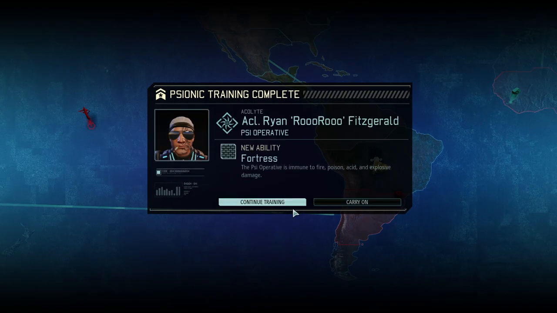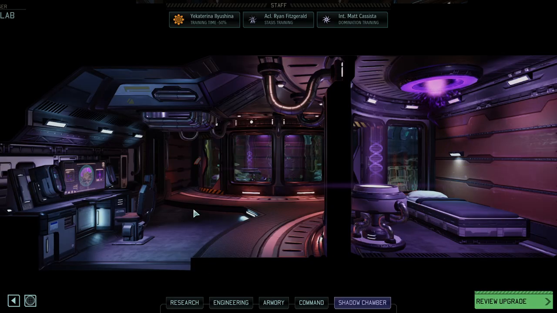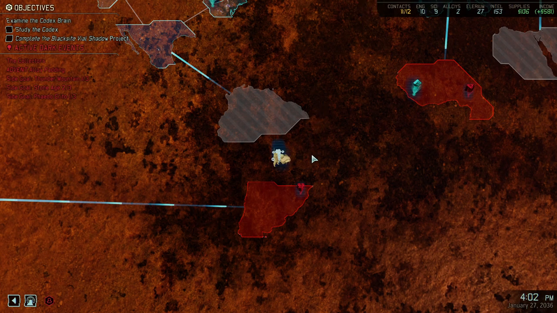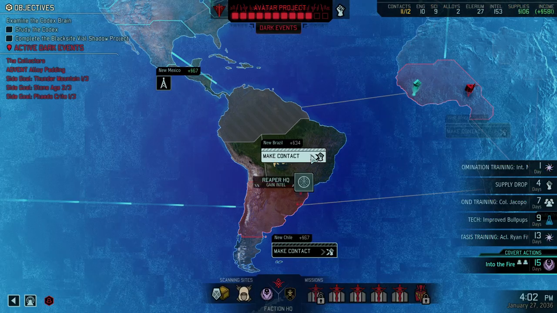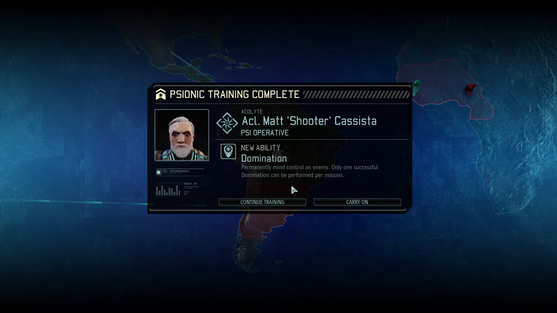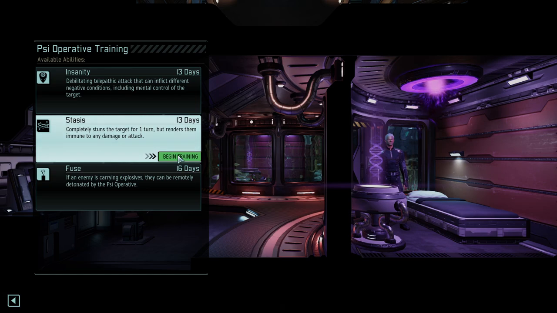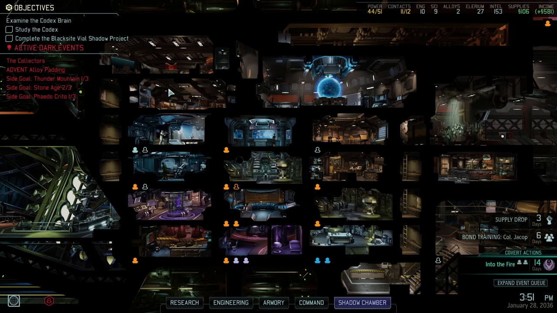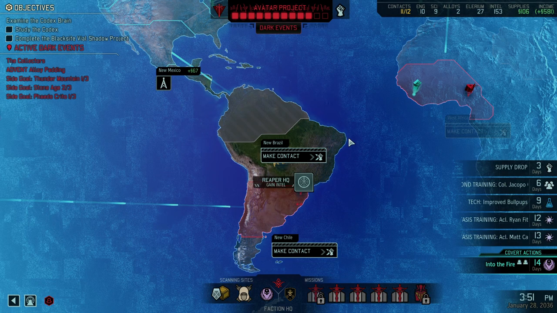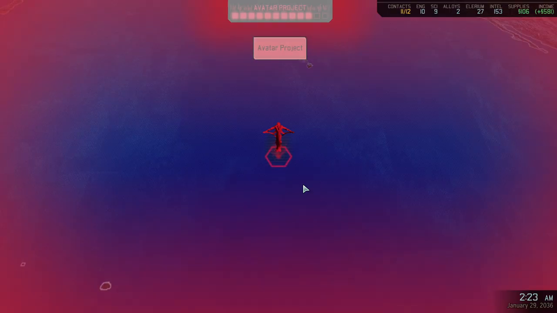Roro has Fortress as an ability. Fantastic. Really good ability. Continues with Stasis. Shooter gets Domination and then follows up by Stasis. Just the two best abilities right from the get-go. If he gets Null Lens as the next one, then I don't know, he would be the most lucky psyker ever.